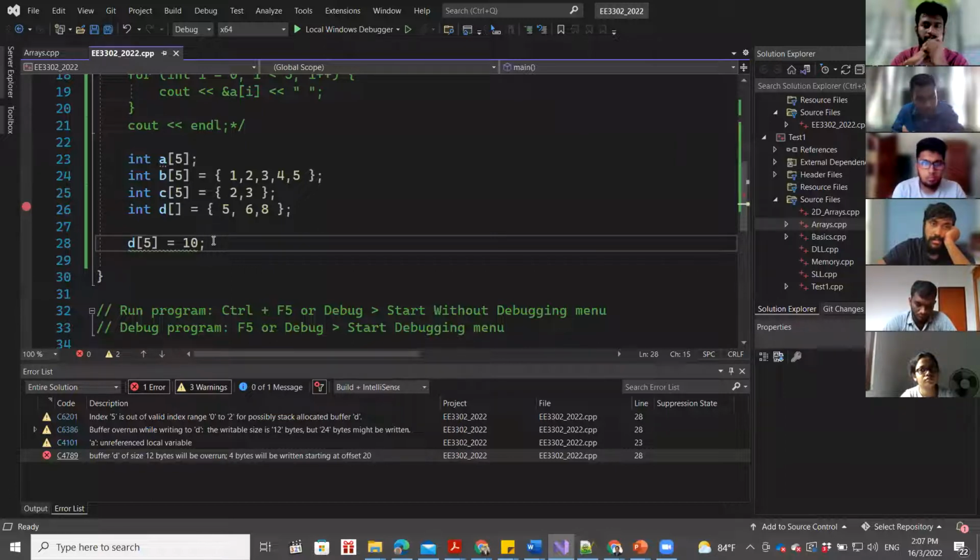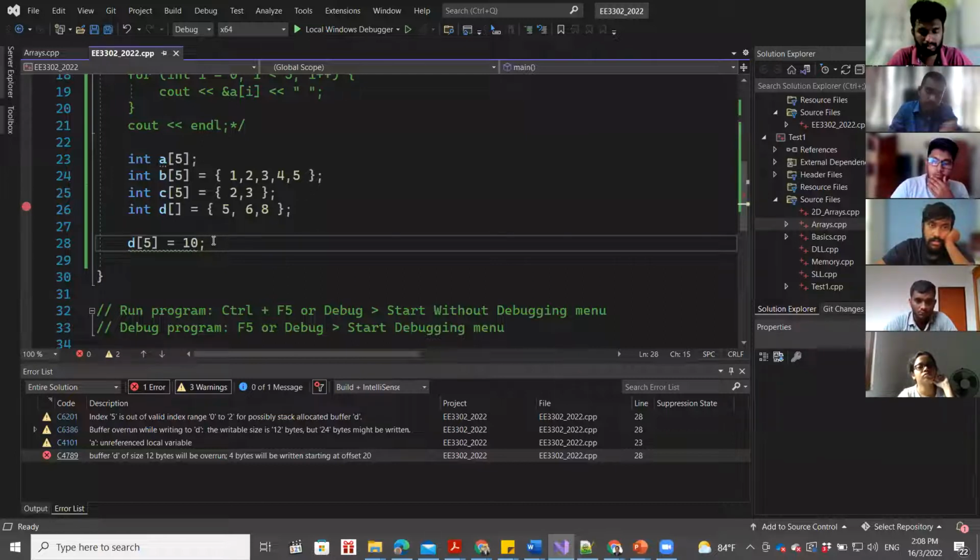So again, the point is, in some low level languages such as C or C++, though C++ is not so much low level, but especially in C, this is possible. You can actually access beyond what you have declared. That could be a downfall of your program, and it may not be caught by some compilers.